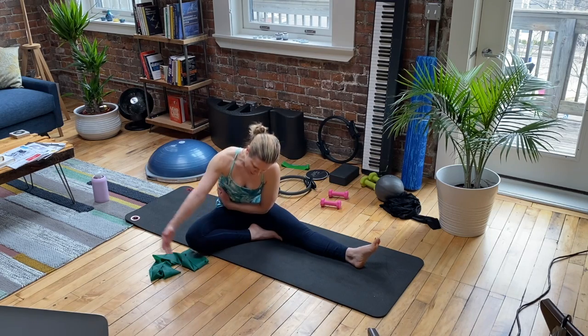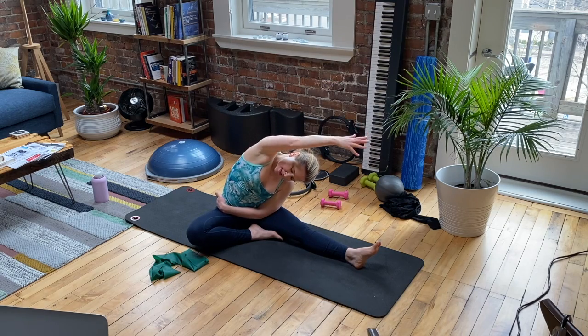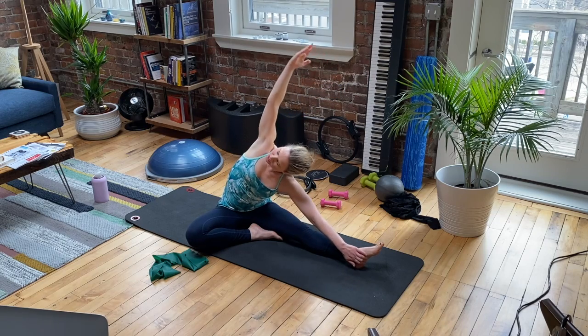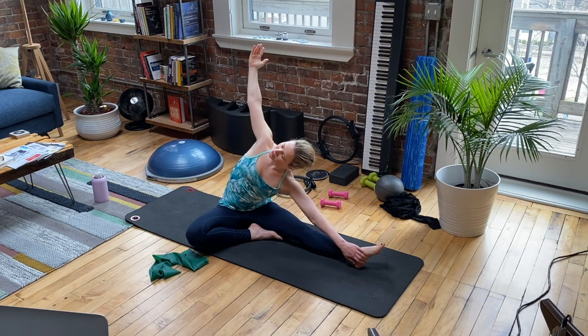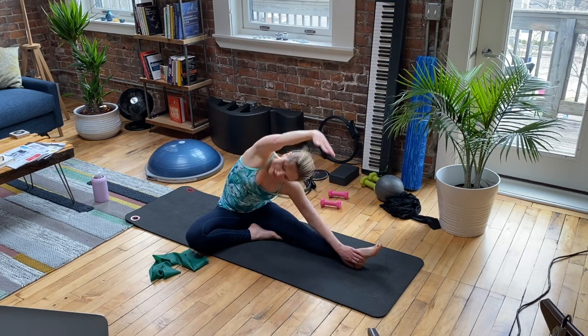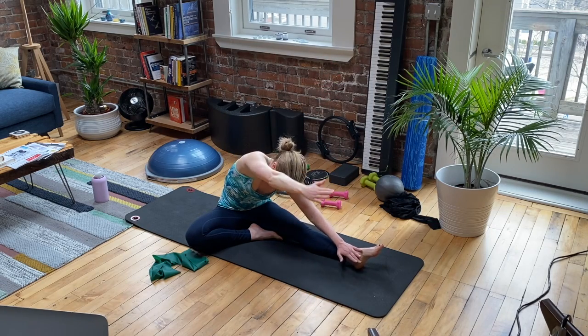Take your left arm around your ribs, reach your right arm up to the sky and give yourself a nice little side bend stretch there. Take your hand to your foot and then open up through the chest and reach it back. And then come back to the center again. And then exhale, rotate and reach it back. And then come back to the center.